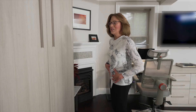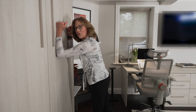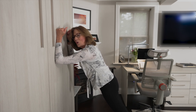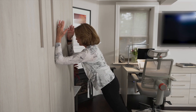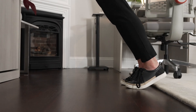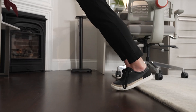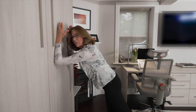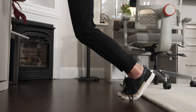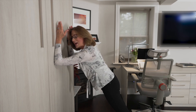A great exercise for your core muscles is a plank, and there are all different variations. I like to start people against a wall — spring your elbows into the wall and step far enough away so you feel your core contract. Pull your belly muscles right into your back and just hold this for as long as you're comfortable and breathe. Keep your shoulders down and relaxed, and make sure you don't arch in your lower back. A few ways to advance this: you can lift one foot up off the ground and then the other, keeping your body nice and quiet and steady. You can step out to the side with a foot, pedal your knees while holding the plank, or bring both knees in and extend. All the while, grip with your abdominal muscles, pulling them deep into your back, breathing, keeping your shoulders down and relaxed. When you're all done, just step in.